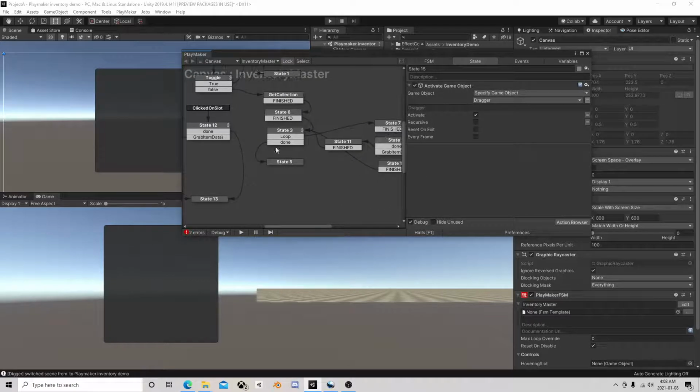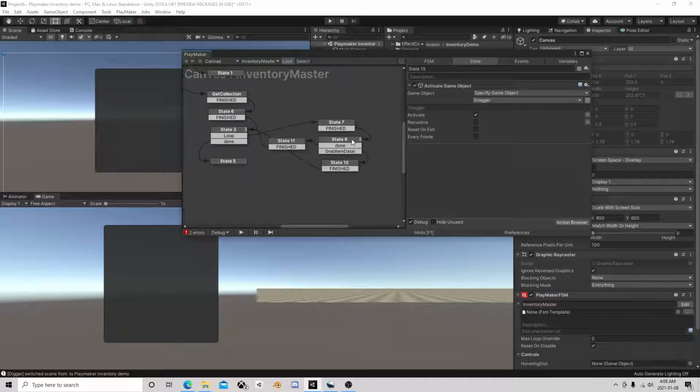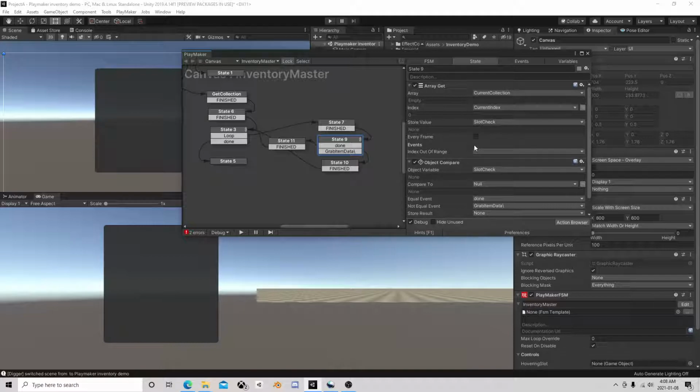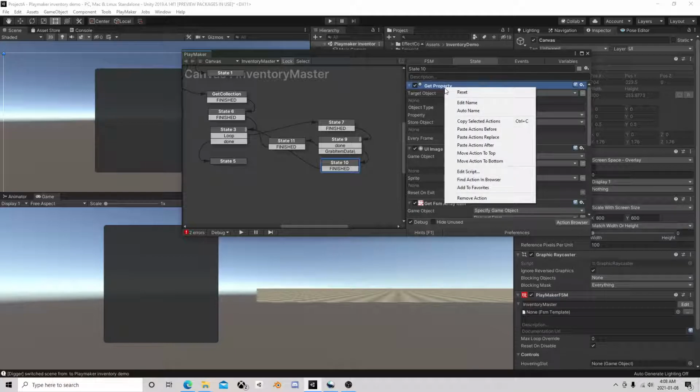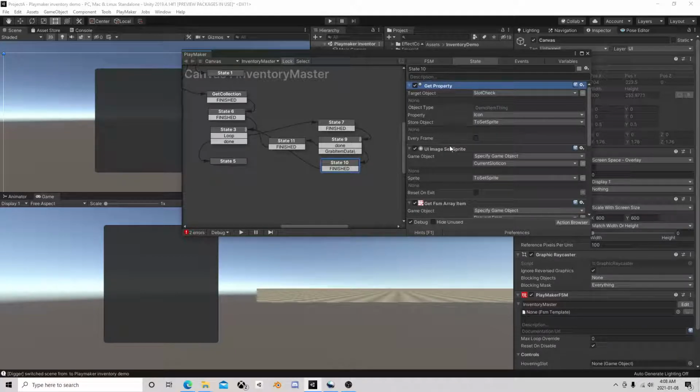But we also want to get whatever we're dragging, because we don't want just to drag some white block around. That'll look stupid. So we want this same logic here.